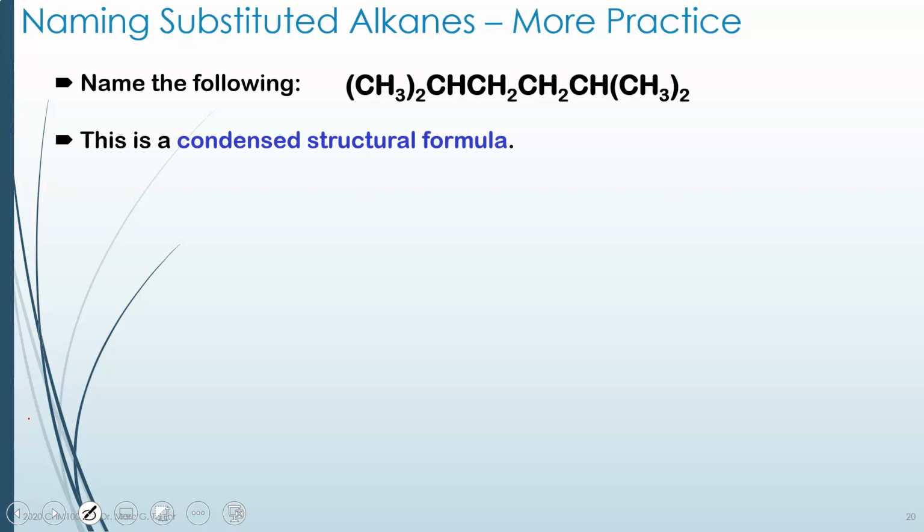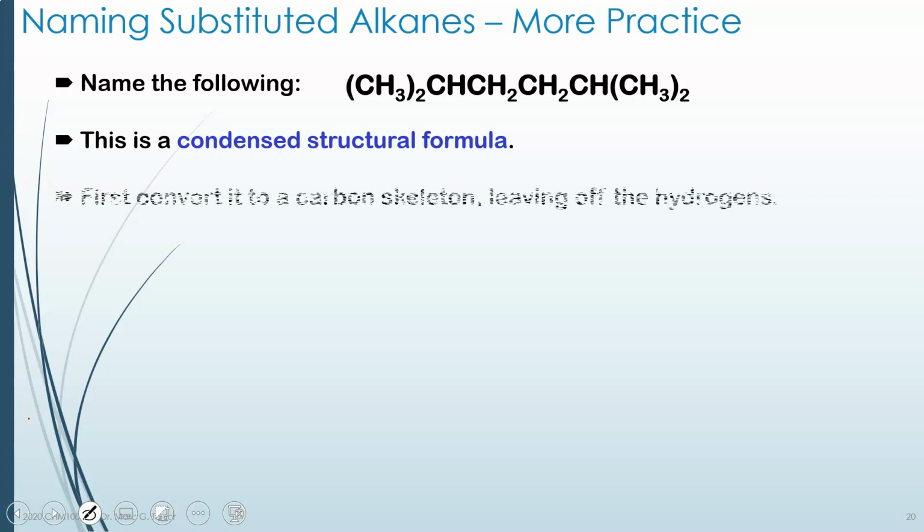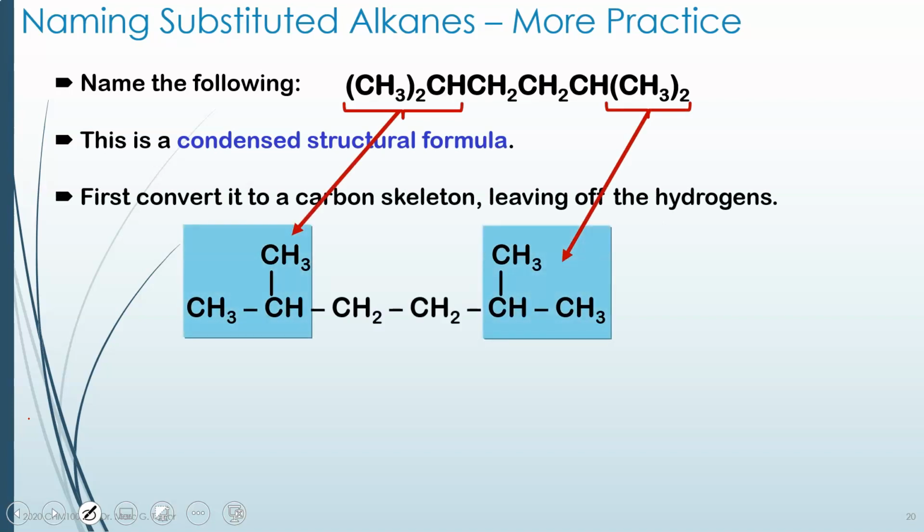Here's a condensed formula. We have 2 CH3 groups attached to a carbon, and then that's attached to another carbon, and another carbon, and another carbon, and that carbon has 2 more methyl groups attached to it at the end. So this is hard to see, so I highly recommend you rewrite this as a different version, preferably as a skeleton version, but if that's hard, you could write it as this other condensed form where you see the bonds in between, and now it becomes much more obvious where the main chain is. You might not necessarily see where the main chain is in the original version. In fact, you might have thought that one of those methyls was part of the main chain, and some people may have thought it wasn't. Well, one of them is, and one of them is not. So it can get confusing until you draw it.